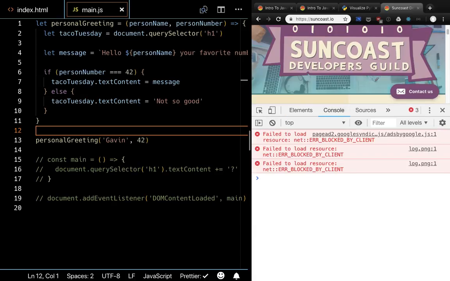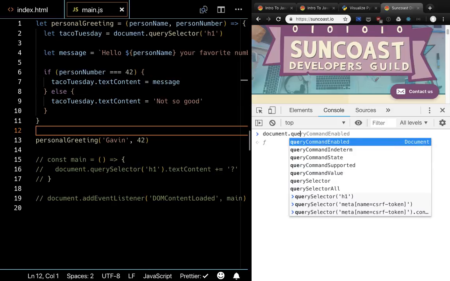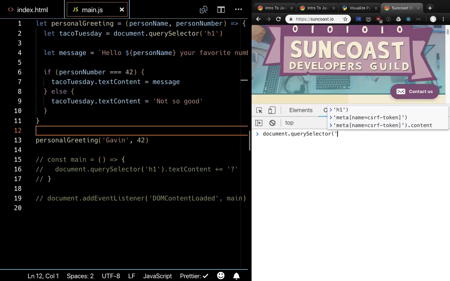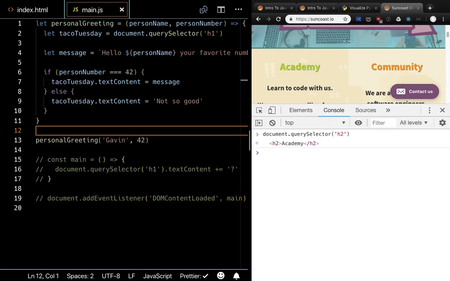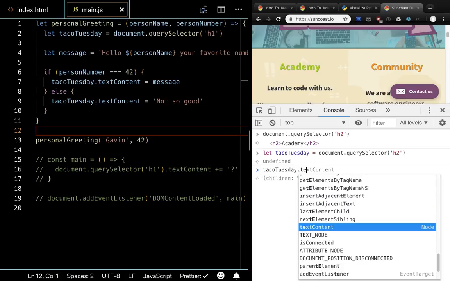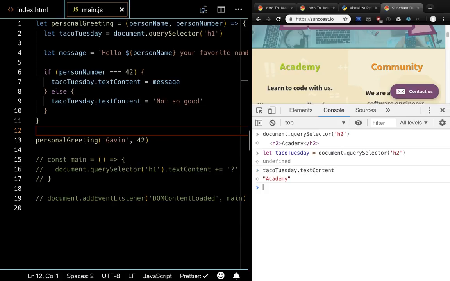What if I say document query selector H2? Aha! There it is. If I say let Taco Tuesday equal this, that's what the text content is.